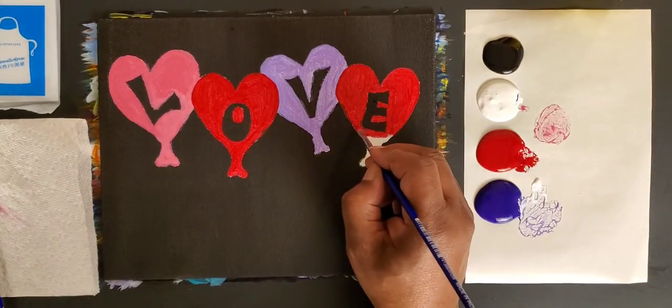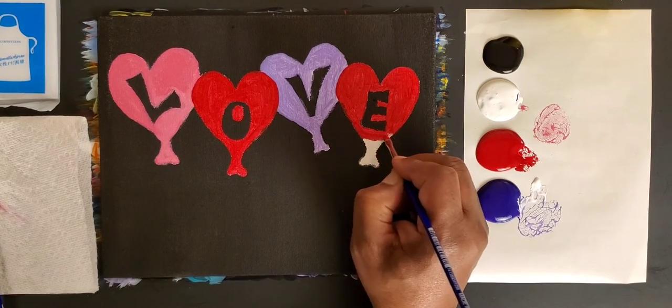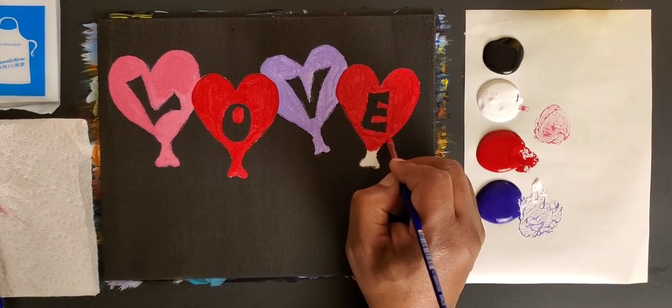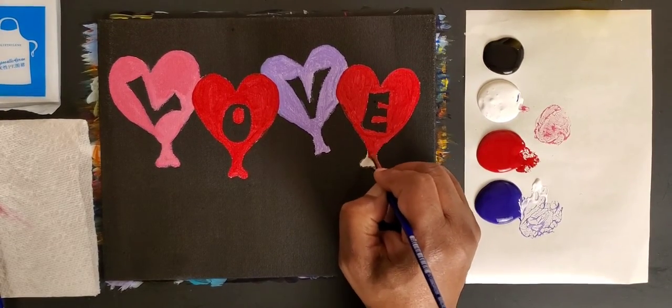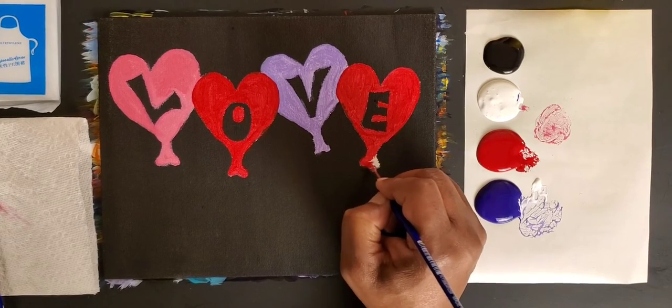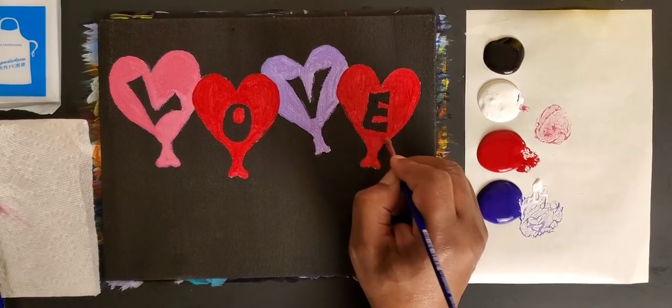Because we want to put in our string that's holding, letting the balloons fly. And then we also want to paint our letters white. Not sure which I'm going to do first. I think I'll probably paint the letters white first, just to introduce you to how easy that is.